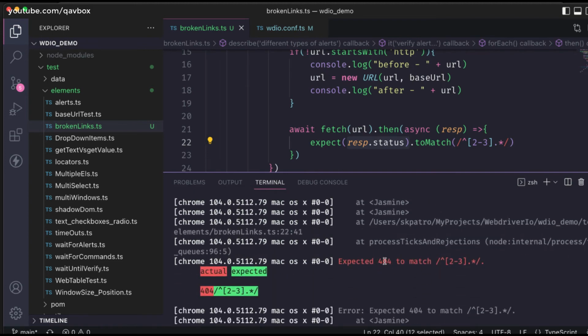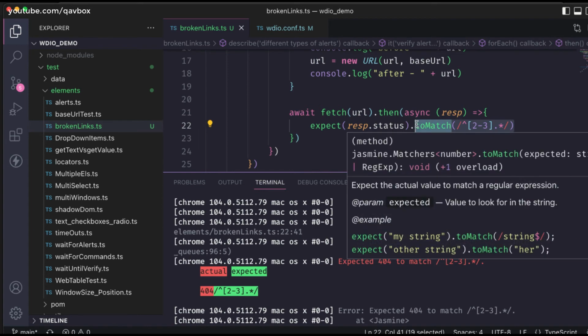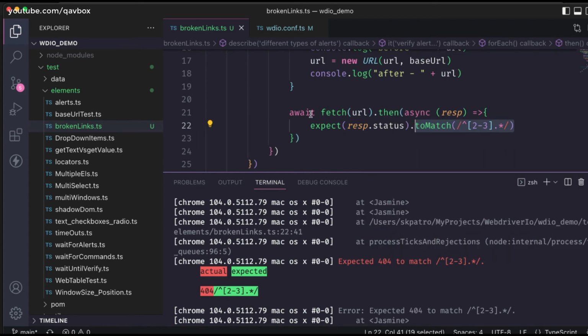Another link returned 404, which is not matching. But we had one response status as 300, and that is not failing because the expect statement passed. Anything in the 200 series or 300 series has no issues because of this matcher that got executed, and your test step passed.